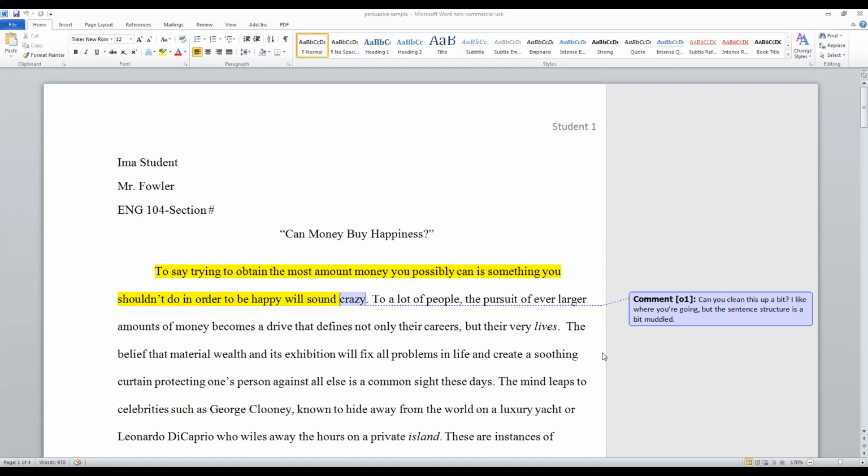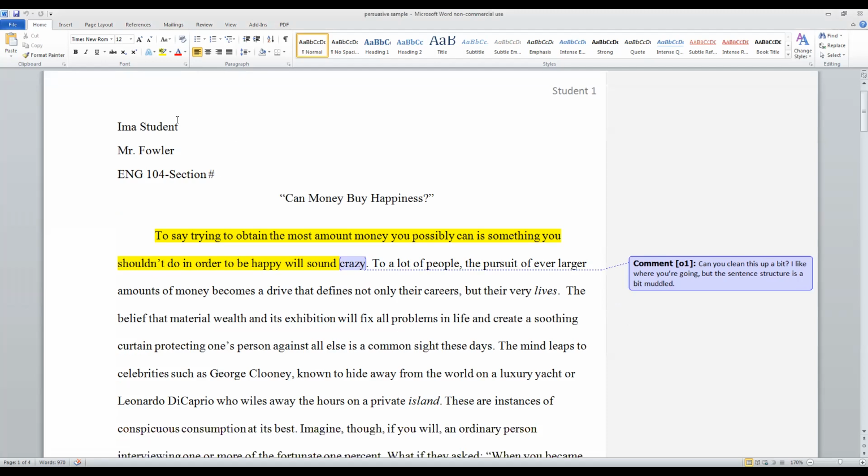Now, the structure of the essay itself really is up to you. You can write a traditional essay any way you wish to do so, but I'm just trying to suggest that inductive reasoning might be a little bit easier to construct a persuasive argument. And let's see how this student goes about doing just that.